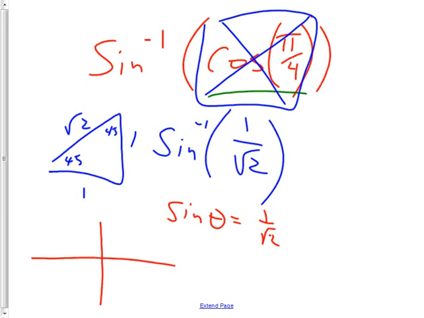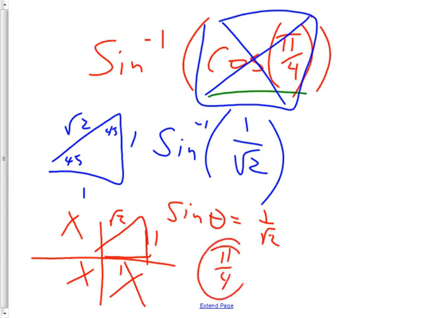All right, and to begin with, inverse sine's only allowed in 2 spots, so it can't be here and it can't be here. And the sine has to be positive, so it must be here, it can't be there. I draw my little picture. Sine is opposite over hypotenuse. Opposite's 1, hypotenuse is root 2. That must be 1 over root 2. It must mean it's pi over 4.